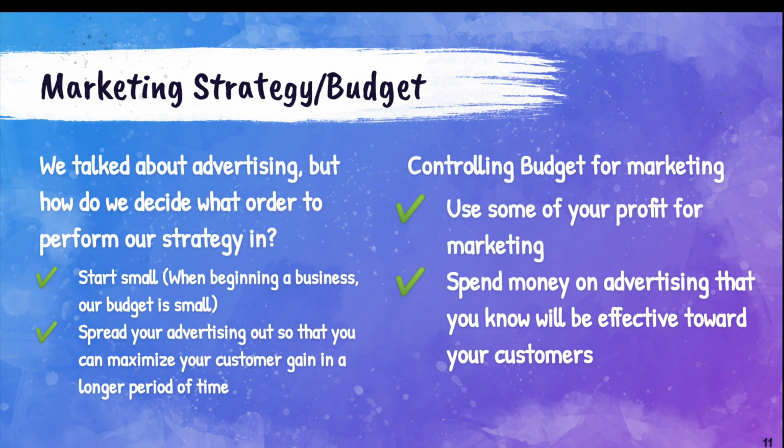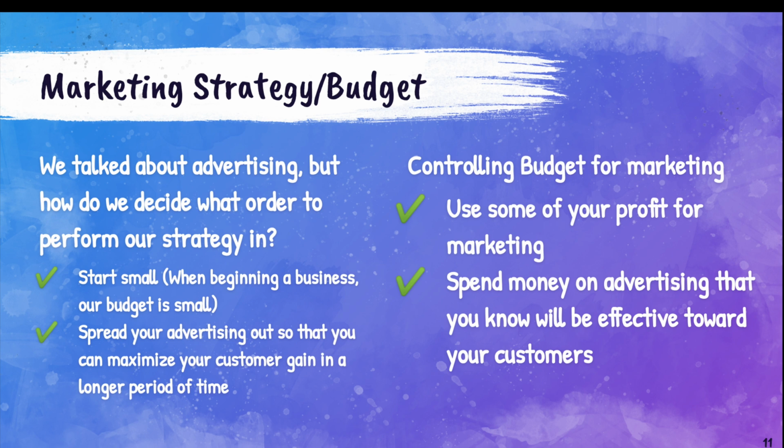Now, let's talk a little bit about marketing strategy and how to control our budget well. How do we decide what order to advertise in? Well, if you're just starting a business, don't spend all your budget on marketing. Spend a good amount, but make sure you control it well. A small business means a small budget.